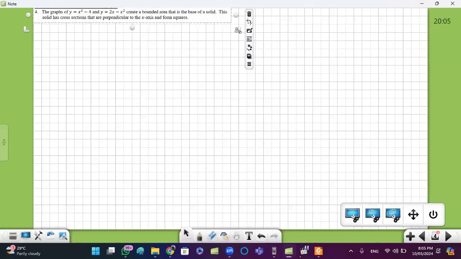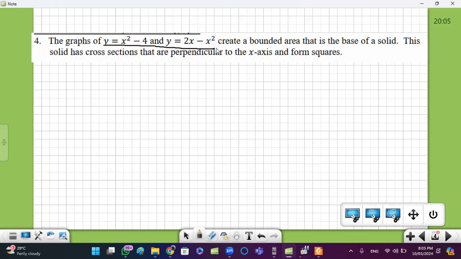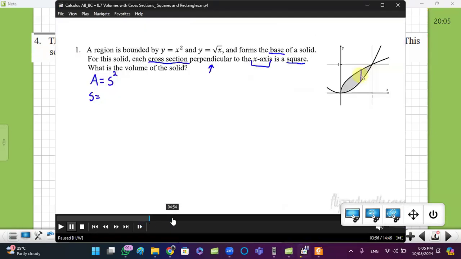How can I find the cross section as a square? What is the volume if it will be cubes? Correct, s to the power 3. So I need to find the distance between these. How do I find the distance? Distance formula. Let's see, y minus y. Area of a square is side to the power 2, right? So if I make an integral of the area, I will get volume. I'll make the integral from 0 to 1, and I make this power 2.